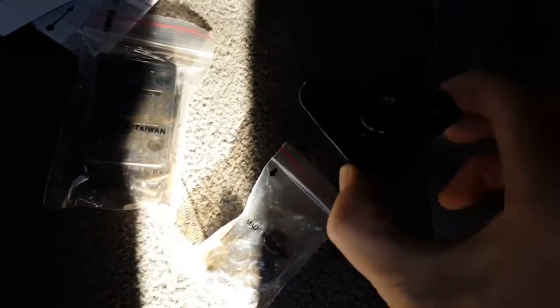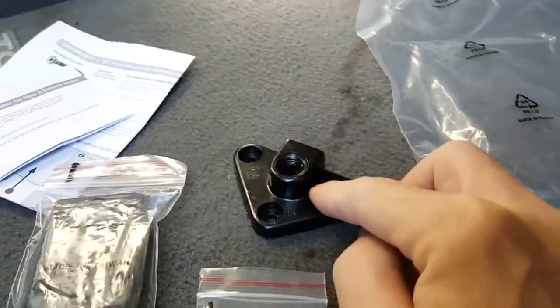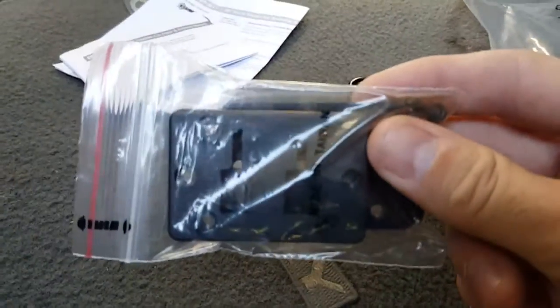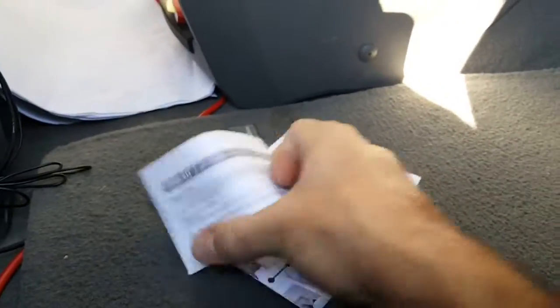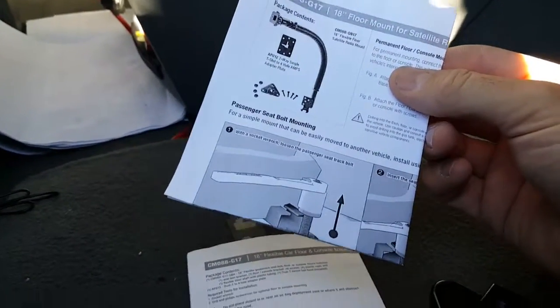Alright, now they do give you some options. You can mount it on the floor if you'd like. Here's accessories, parts to mount on the floor. Floor mounting, okay. The bottom of it unscrews and screws into that. Here's your various caps. There's some screws in there. These are your little adapters if you have a different kind of mount. I didn't need them for myself, but there you go. There's some screws in there. Directions, typical directions, not exactly rocket science, but there you go if you need them.